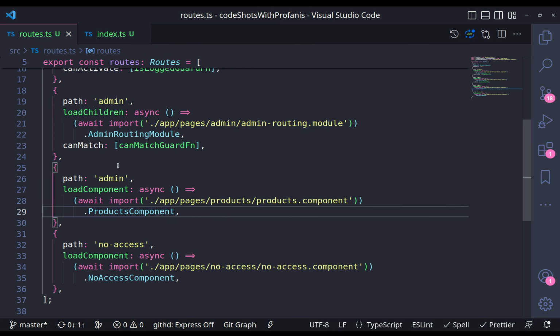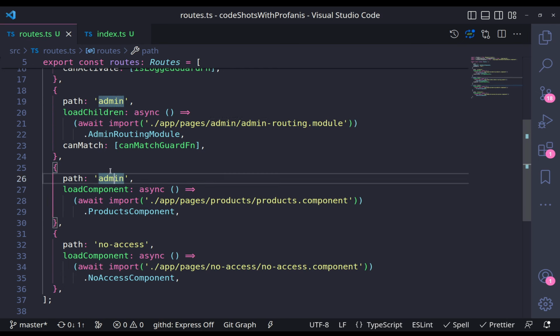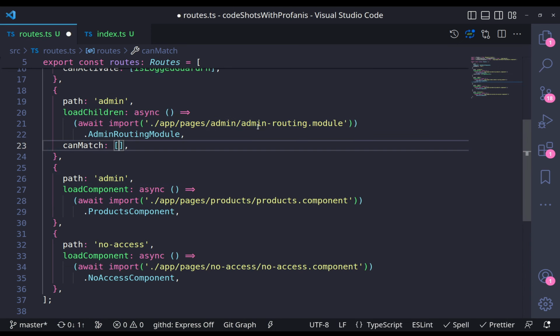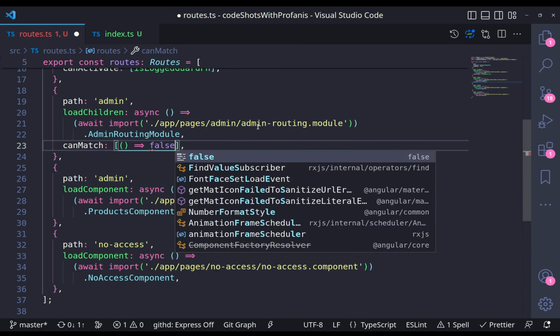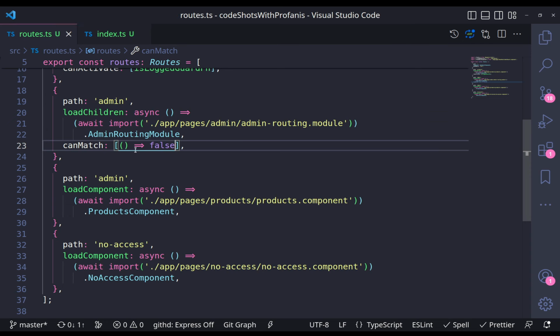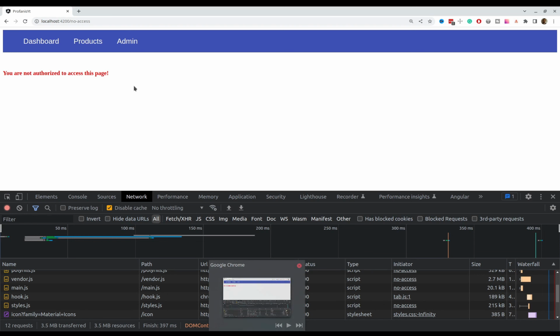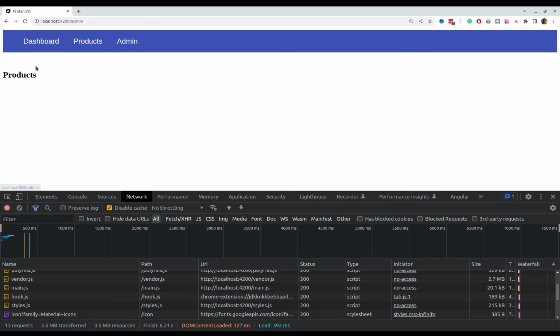If this fails, it will go to the next path with the same name, which is this one. And you know what? Let's avoid redirecting the user to the no access page. Let's use false here. So I expect now to click admin and see the products, and this is it.